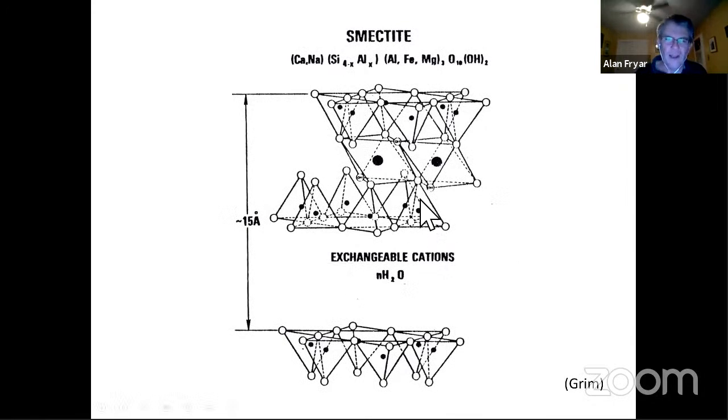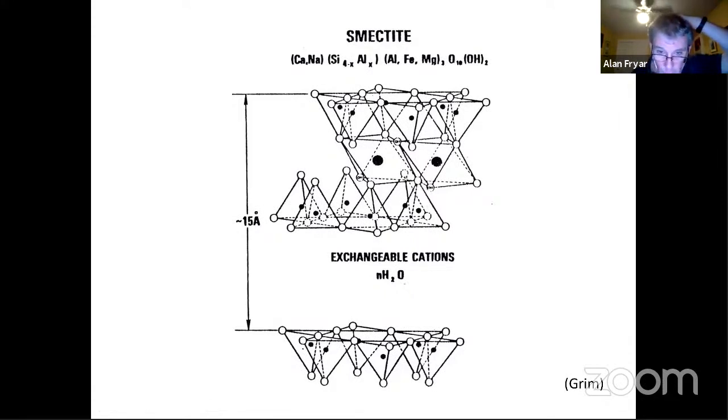So this is a molecular diagram here from Grim, who was a well-known clay scientist in the United States, showing the structure of the phyllosilicate mineral smectite. And this is what we call a dioctahedral or 2-to-1 layer clay mineral, where for each individual crystal, you have silicon tetrahedra, where you have 4 oxygens with a silicon atom in the middle, and these tetrahedra are linked in a sheet. And so you have a bottom tetrahedral sheet and a top tetrahedral sheet. And in between the two, you have aluminum octahedra, where you have 1 aluminum and then 6 oxygens, or rather 6 hydroxyls, around the aluminum.